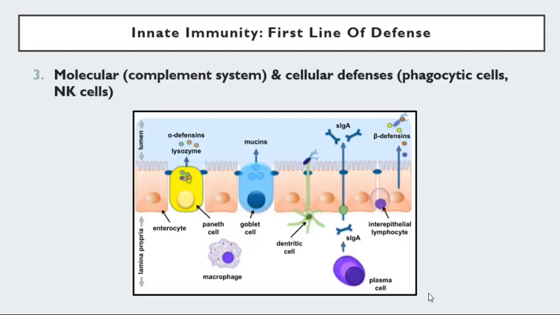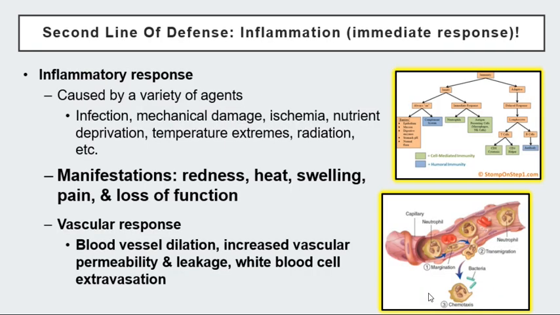So when we look at molecular stuff, there's also the complement system. Have y'all heard of this? This is like something that's not as extensively taught. So the complement system is a collection of proteins. They're almost like innate antibodies, but not really. What the complement system is, it's a collection of molecules that are secreted by your liver that can help bind to and get rid of pathogens in your bloodstream or in your tissues. And then there's also cellular defensins that can contribute. There's things like lysozyme, alpha defensin, different molecules that can just help kill bacteria that are proteins that are made by your body, right? That are part of the innate immune system.